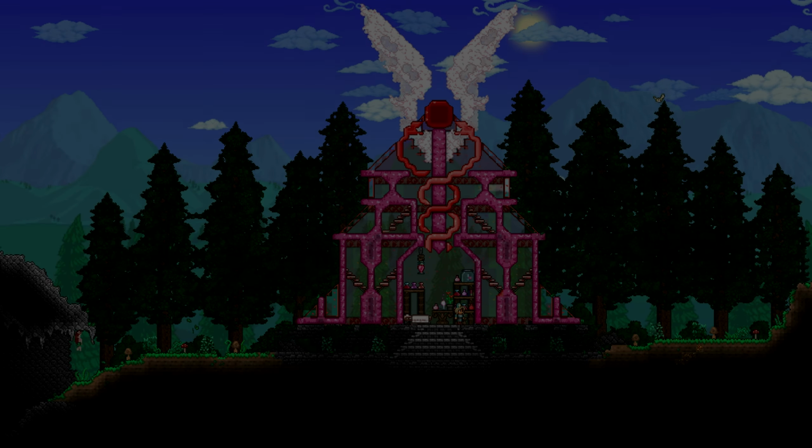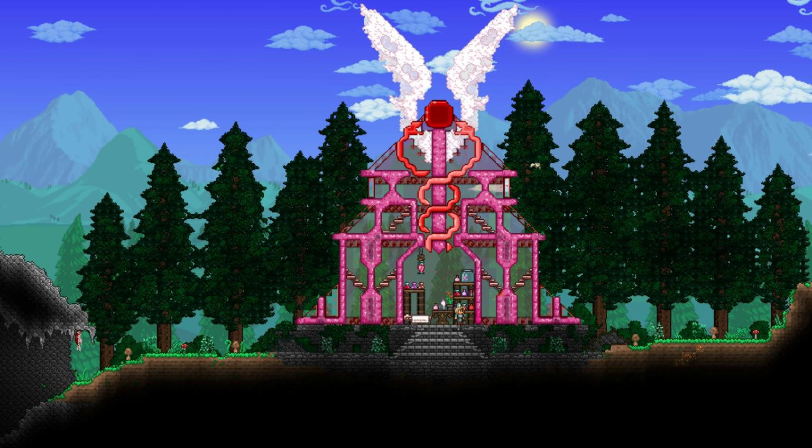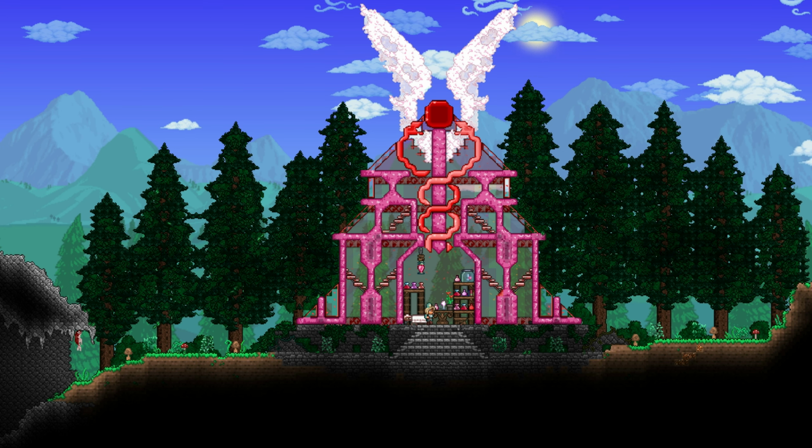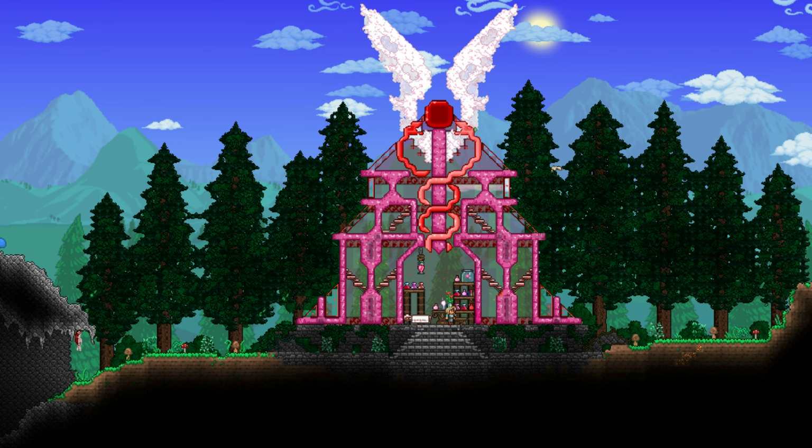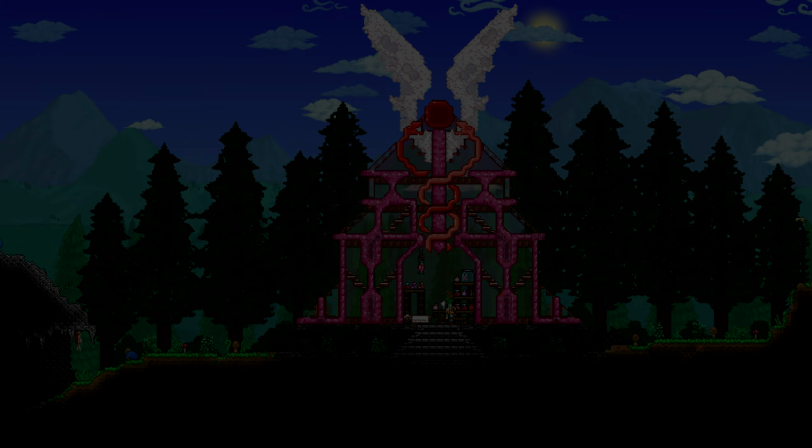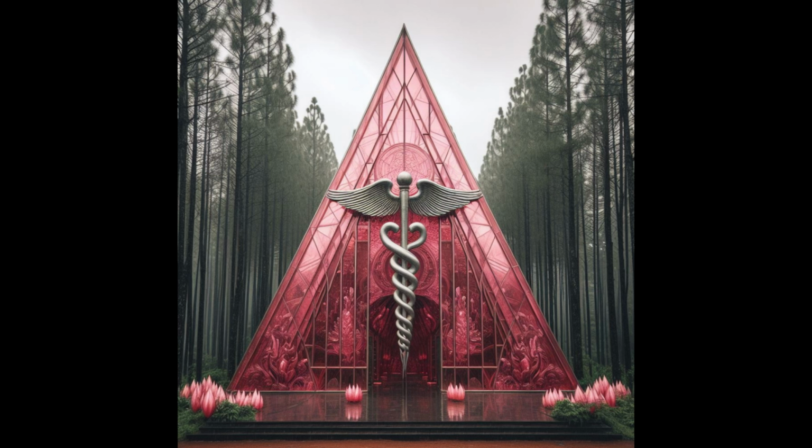And of course my nurse NPC house from the last build that I posted on the channel. And this was built in the image of a Fable health potion. So let's see what the AI can do with this. And here we are. So it couldn't really get the shape right. Obviously the shape in general is triangular, but it couldn't really get all the added curves in there, so it just made everyone a triangle, which is a little bit disappointing.